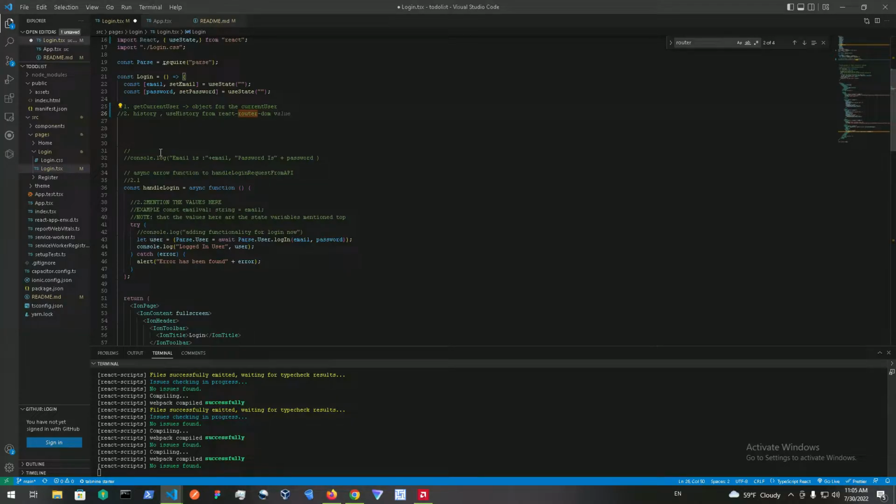react-router-dom version 5. I was going to use version 6, by the way, but the problem with version 6 is that Ionic does not support version 6. So if you're using any other framework than Ionic and following this tutorial, and you're using react-router-dom version 6, all you need to do is, instead of history, use something called useNavigate.